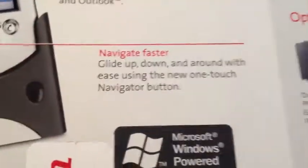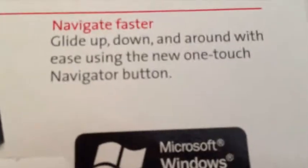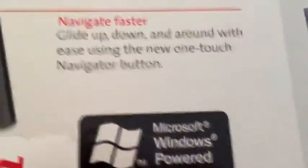Work from anywhere with Microsoft Pocket Word, Excel, Internet Explorer and Outlook. Well, I use Visual Studio 2012. How am I supposed to... Sorry, remind me how I'm supposed to... Never mind. Navigate faster. Glide up and down and around with ease using the new one-touch navigation button. That would probably be this guy here.